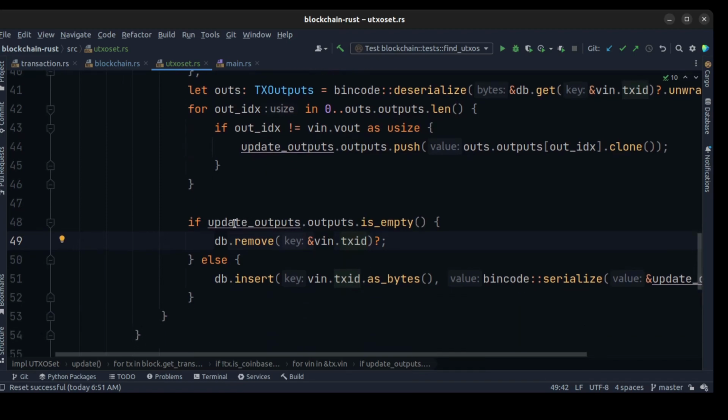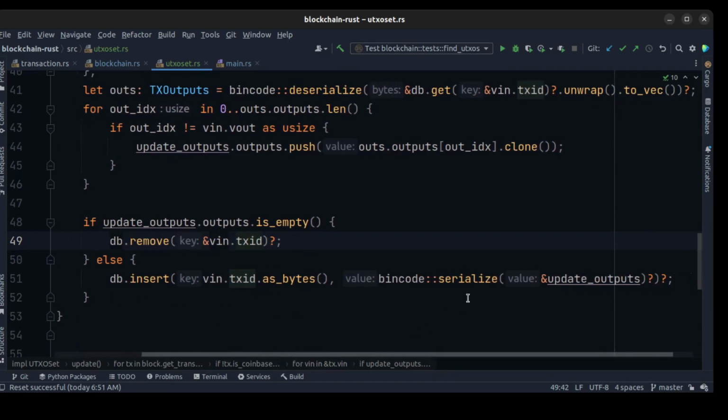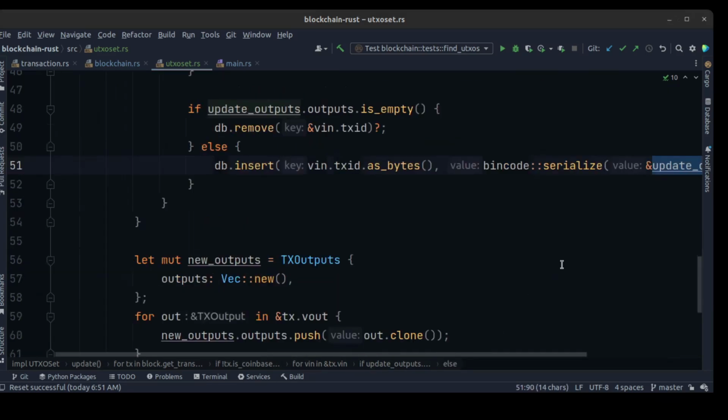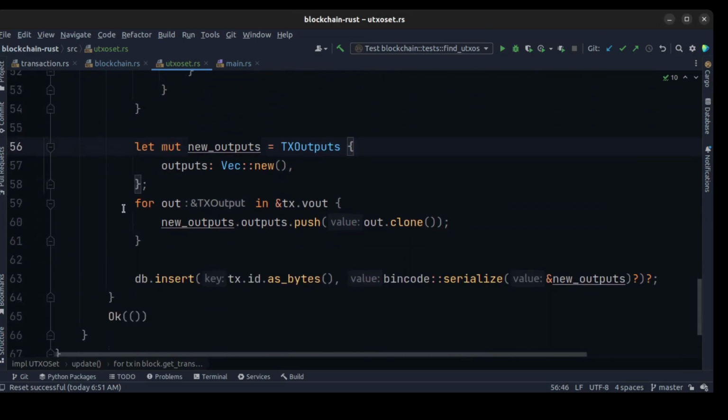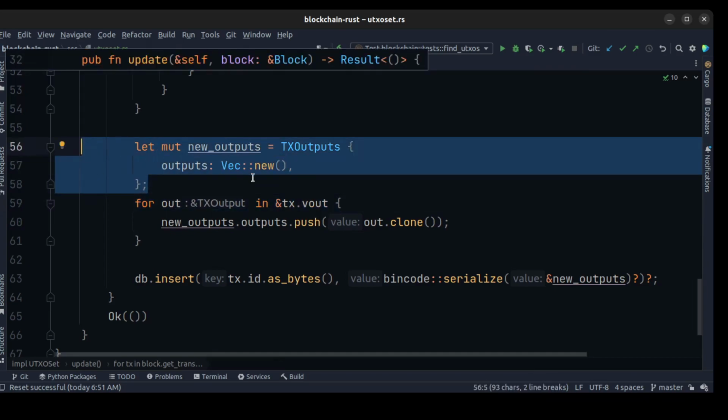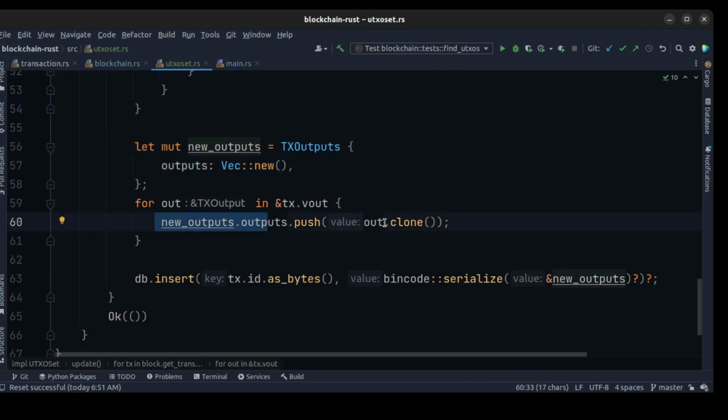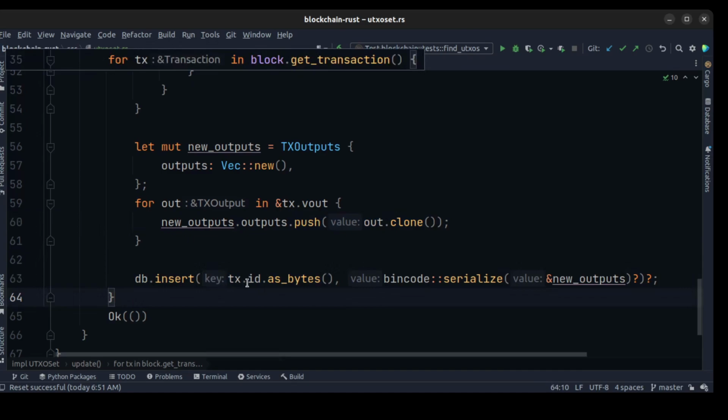If the updated outputs weren't empty, we need to insert into the database the serialized updated outputs. Then after we check if the transaction is Coinbase, we need to walk through value out and create a new outputs with the TXOutputs. Then we push all the value out and clone them. Then at the end, we insert them into the database with the transaction ID.